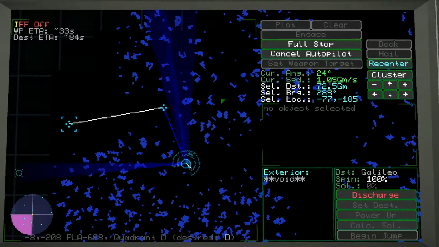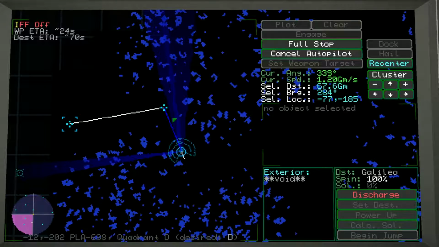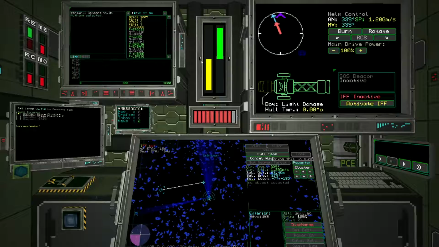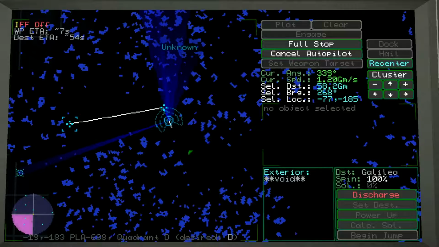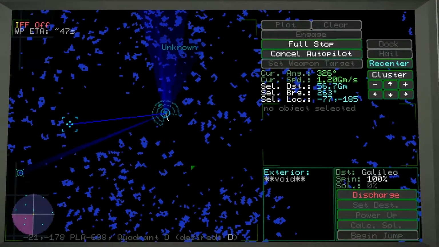Oh, boy. Might have drifted a little too close for comfort to those asteroids, but we're doing okay, and we are in Quadrant D, guys, so in about 2 seconds I'm going to give the order for a full stop. In fact, I am going to let the autopilot bring us to a full stop, and then I'm done navigating this field.